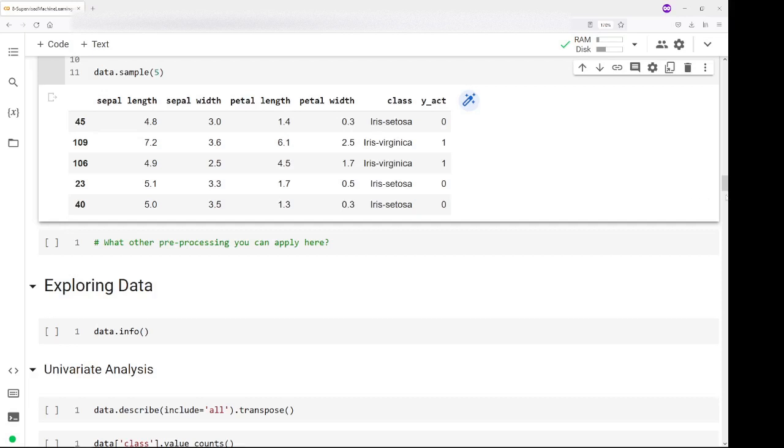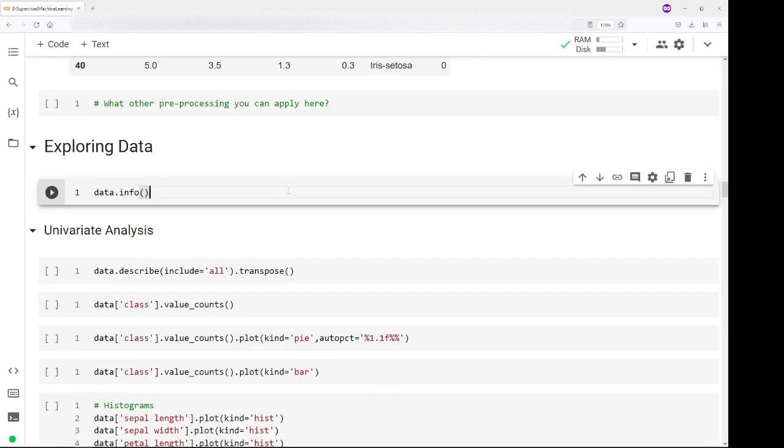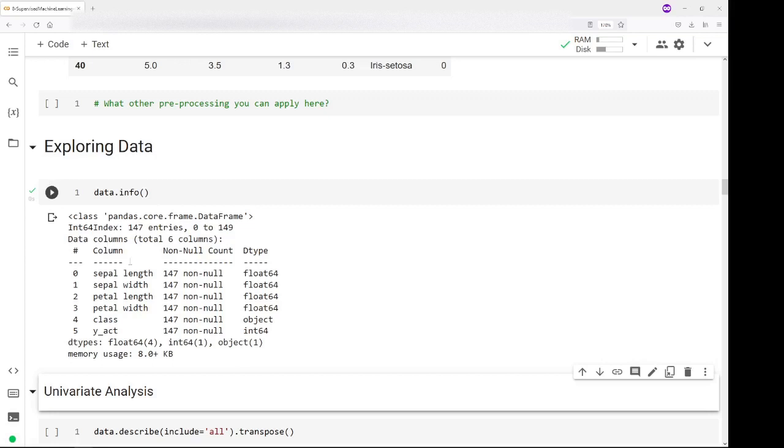All right, so let's do some more steps. We already did this one before to explore the data set: data.info. It will give you the list of column names, how many rows exist, their data types, and also how many non-null values exist.